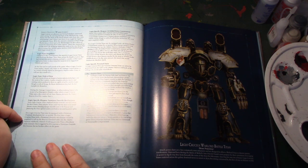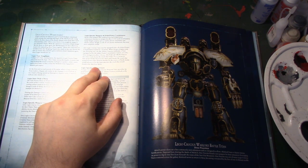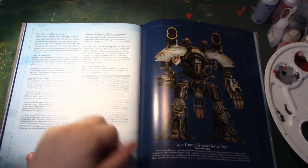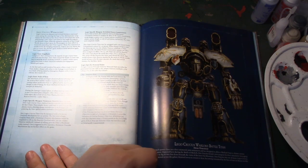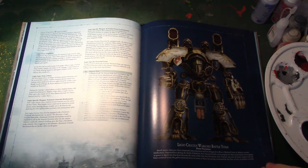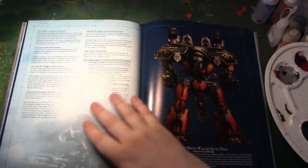Terminus Specific Override for 30 points: if you're required to roll on the reactor table, instead of rolling, give the Titan a shutdown order instead. Bi-Folded Power Containment, plus 30 points: when you fire a weapon with Draining, a Titan equipped with this rolls a D6 to mitigate — on a four plus, you roll the reactor dice twice and choose the result. On a one, roll the dice twice and choose the result that pushes your reactor most, awakening the machine spirit. High risk, high reward, but it can really help if you've got a lot of draining weapons.